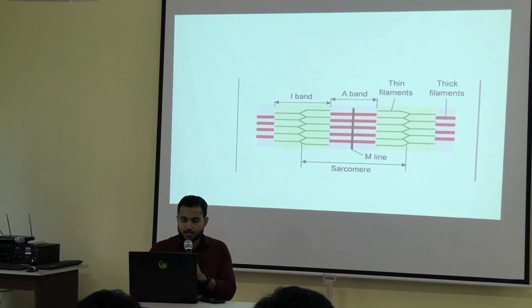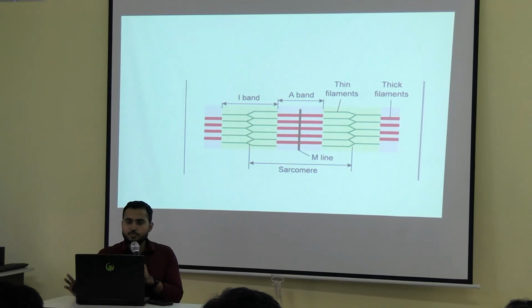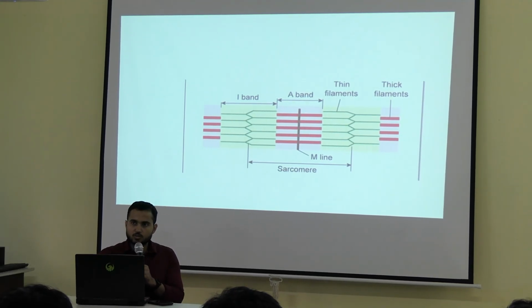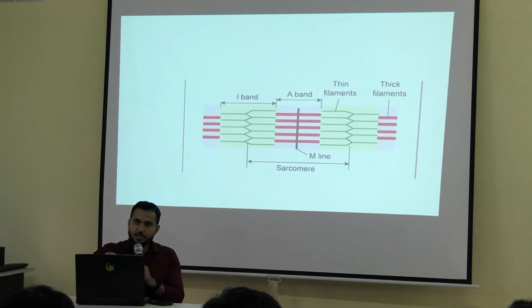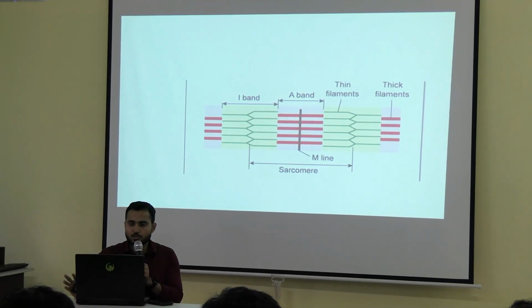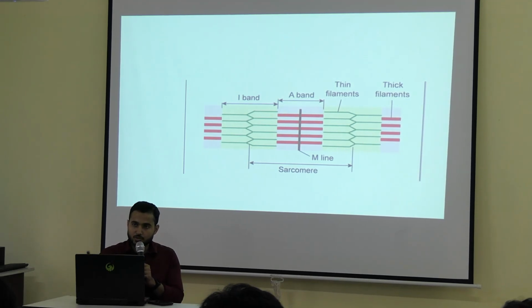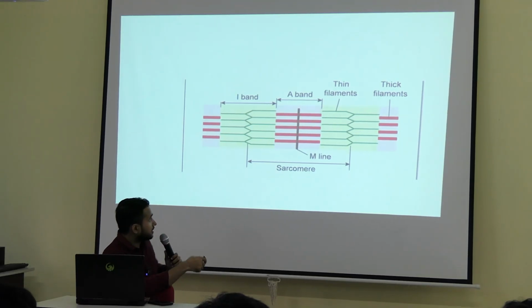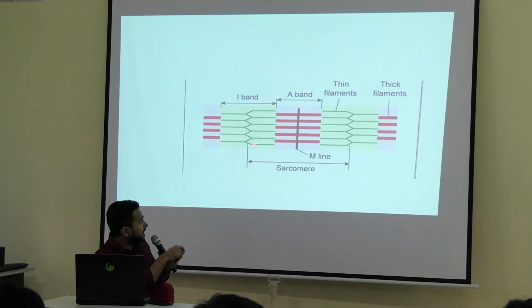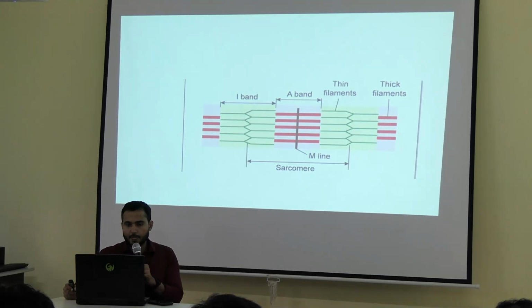So in this diagram, you can see this is the ultrastructure of one myofibril. Myofibrils are the structural and functional unit of the muscle fiber. They are arranged longitudinally throughout the entire length of the muscle fiber. Now, inside the myofibril, myofilaments are there. Each myofilament consists of myosin II protein and actin protein. The myosin is thick and the actin is thin. So here you can see these are the thin filaments, these are the thick filaments. Because of this arrangement, the striated appearance can be seen in the skeletal muscle fibers.